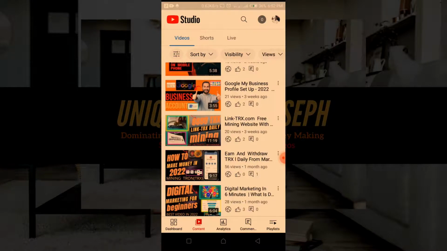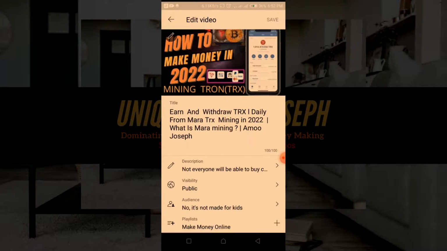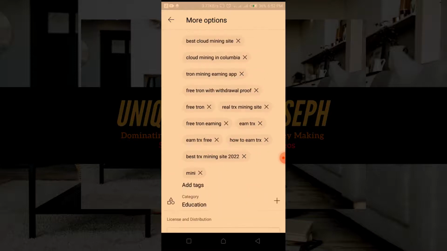If you go ahead and click on one, you'll be able to edit the title, add a description, set visibility, set audience, set playlist, and set the tags. As you can see, these are the tags.